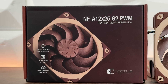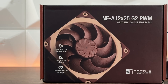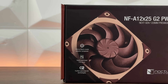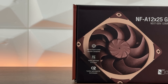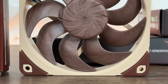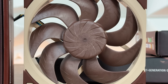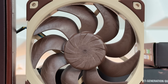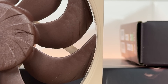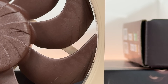Starting with specs: we have quite an interesting blade design. The fans feature Sterrox Liquid Crystal Polymer, or LCP. They also feature an extremely tight tip clearance of only 0.5 millimeters. When I took them out and compared them to the older ones, they look quite close, but these ones are just wow. We have an optimized progressive bend impeller with winglets, which helps reduce tip vortices caused by the pressure differential between the suction and pressure side of the fan blades.